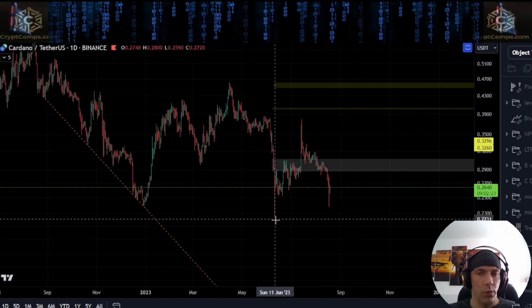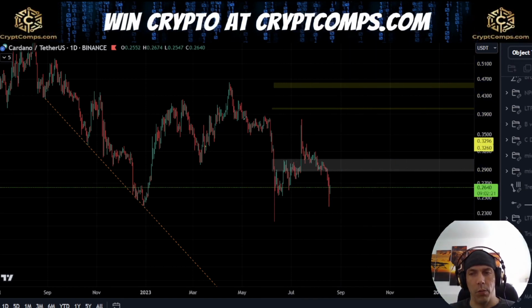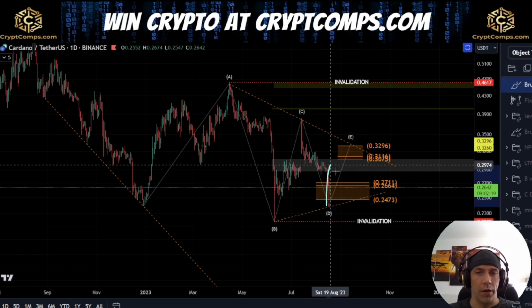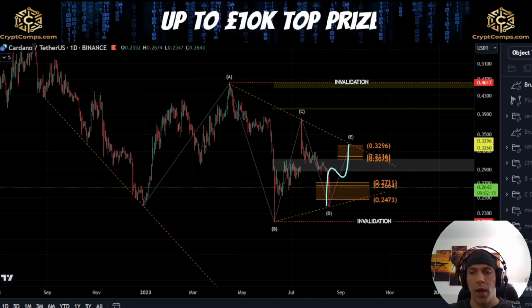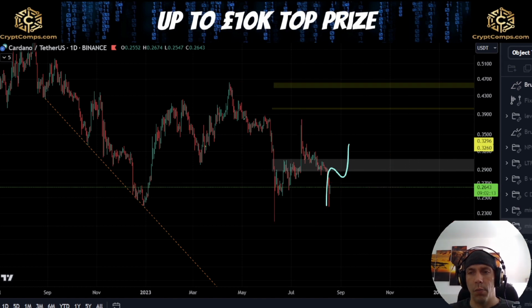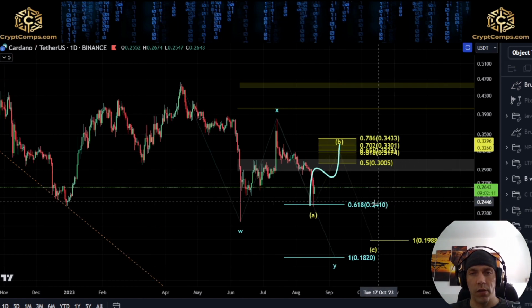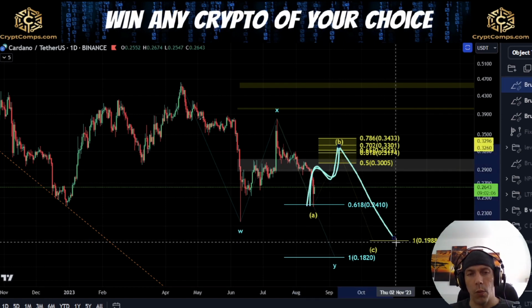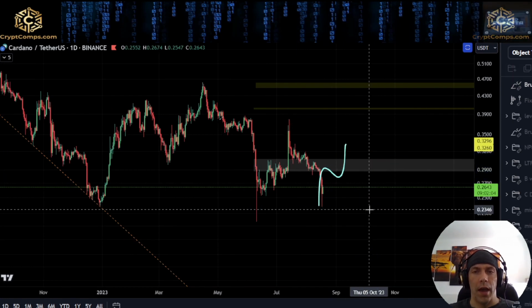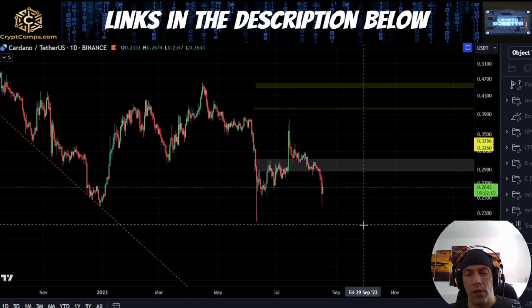It's going to be important to see how we react after this point, but we do also need to be careful of this idea of both the triangle, which we would see a smaller bounce up towards this zone, and the idea that if this B wave is incomplete, we could see the same sort of thing, a small bounce back up into these levels before looking for one more push to the downside. And then from there, it's going to be really important to see what happens.